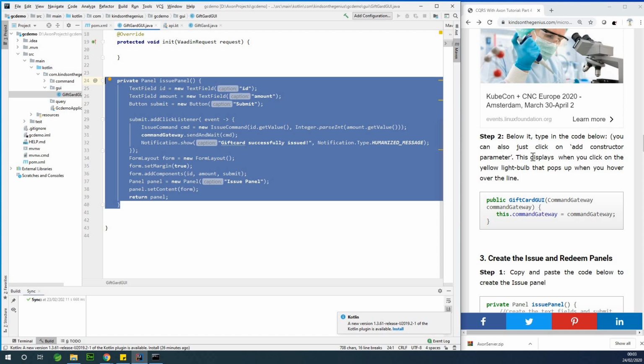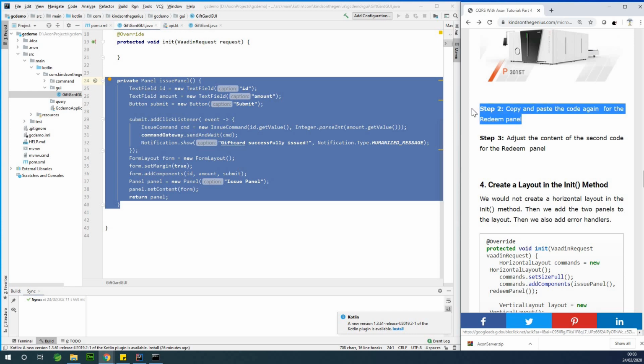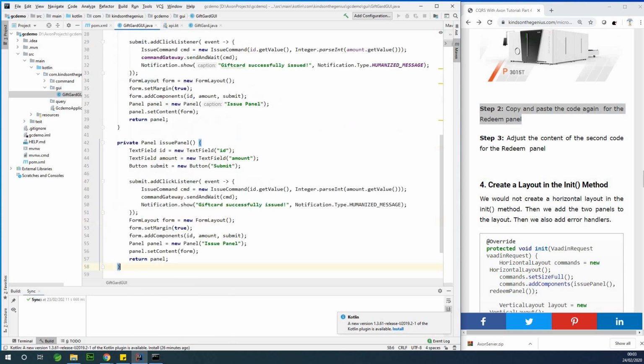Okay, so now I'm going to go down back, copy and paste this code again, because we also need a similar panel for the redeemed event. So I'm going to paste this code again. Now I'm going to change up things. This time I'm going to say redeem panel, and gift card successfully redeemed.